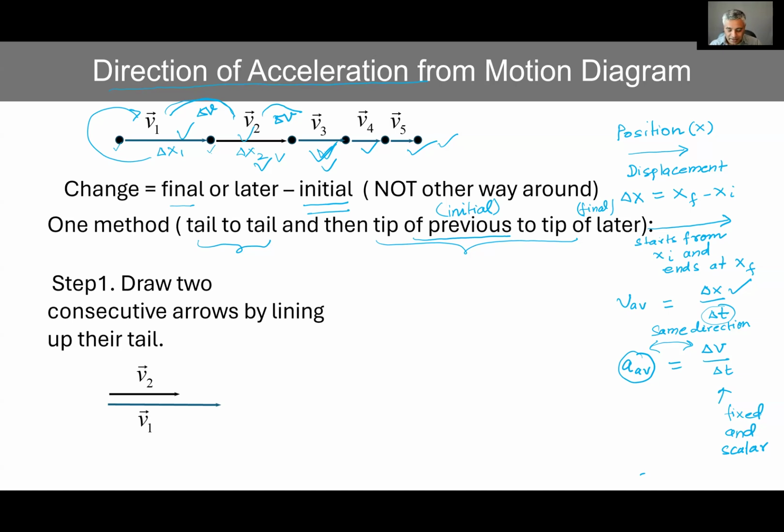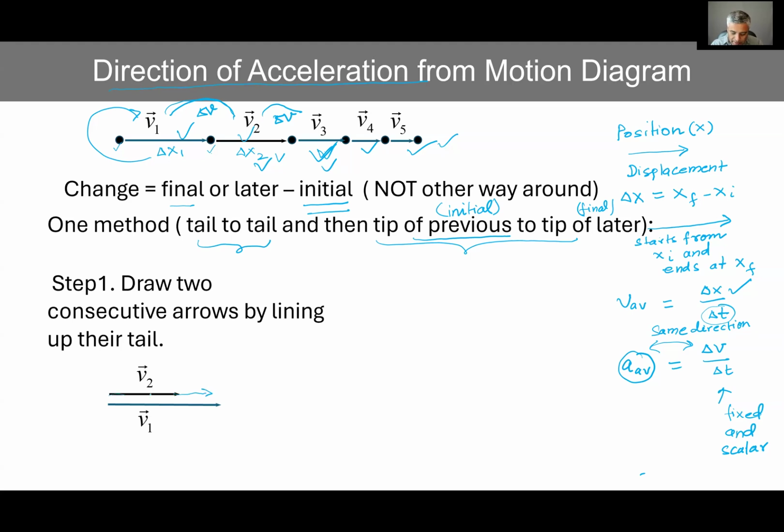Pay attention. In this case, V1 is longer than V2. It does not have to be super accurate, but make sure you are keeping track of which one is shorter and which one is longer. That is very important because that's what determines the direction of the acceleration. Okay. So ideally, I would be drawing on top of each other.